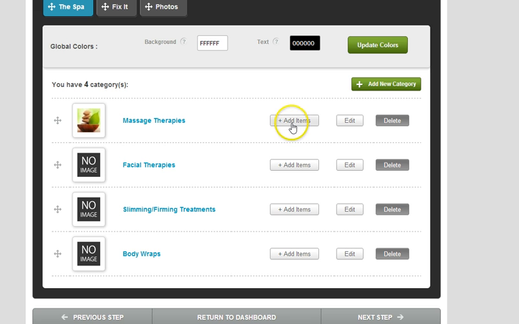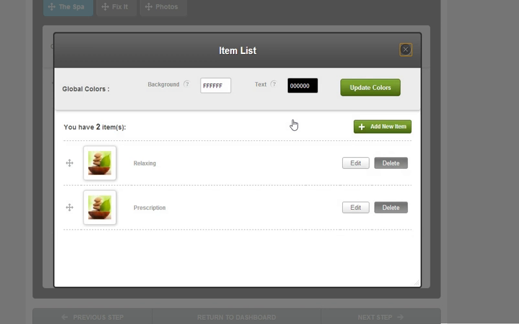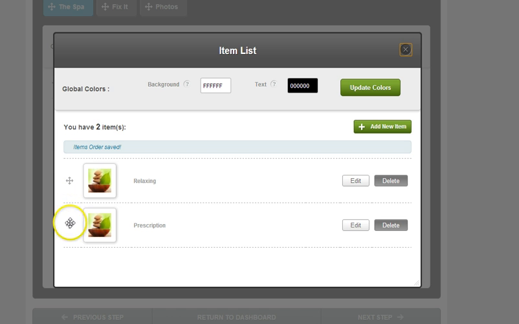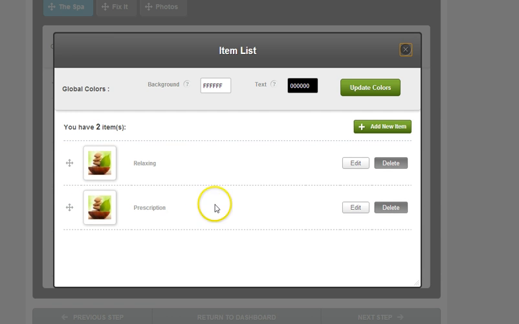Once I have all the categories set up, now I'm going to be adding items to my category. So in the massage therapy, what I've done, and you can look at this in your app to see how it looks, I've added 2 of the items. Now, there's more that need to be added. So I will hit add new item, and then I will add my next one. If I want to rearrange the order, I simply click and drag them around. Anywhere you see those double arrows means you click, hold, drag, and you can rearrange it.